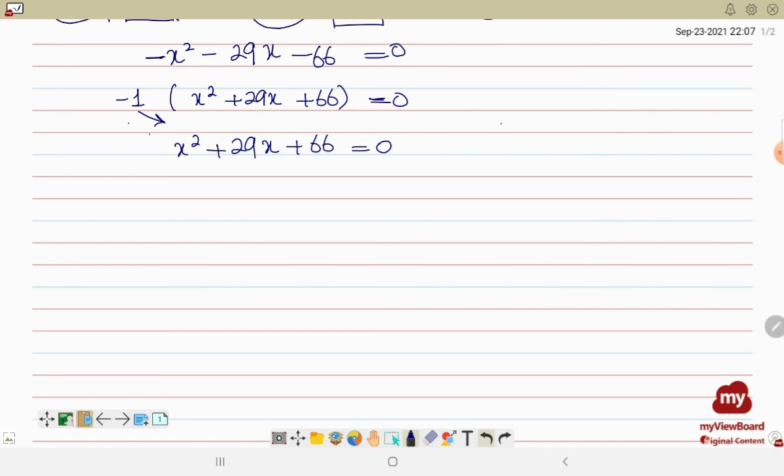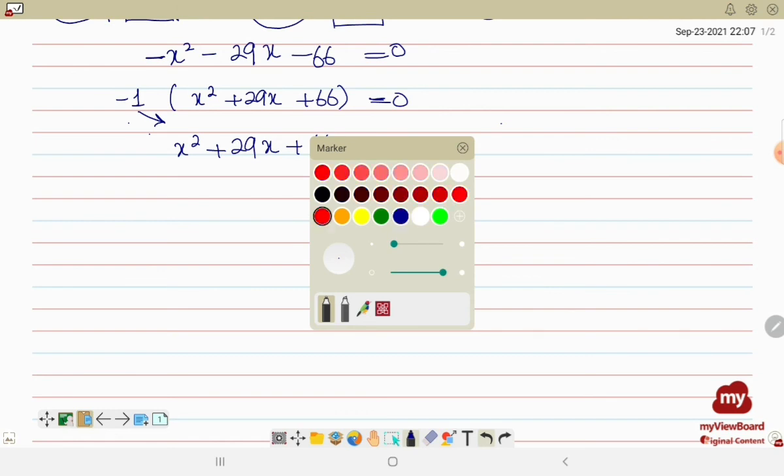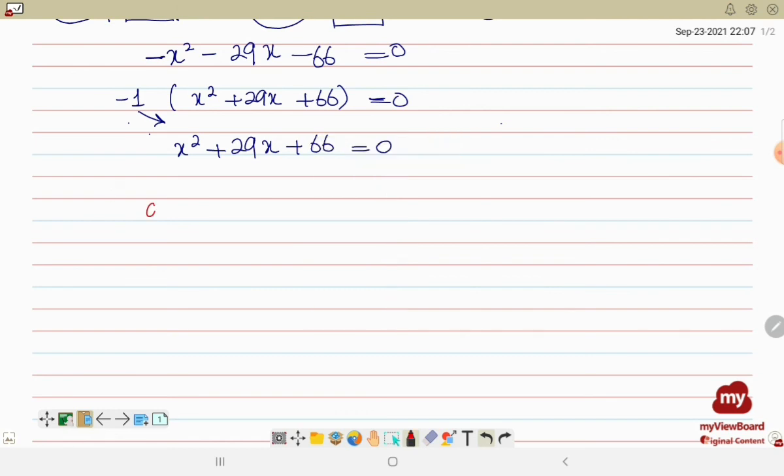So what we have learned so far: the quadratic equation must have a power of 2, ax square plus bx plus c equals 0. The highest power of the variable must be 2. Here the condition is that a is not equal to 0. Then we learned the pure quadratic equation. In a pure quadratic equation, b equals 0. When b becomes 0, it will become ax square plus c equals 0. So it will become the pure quadratic equation.